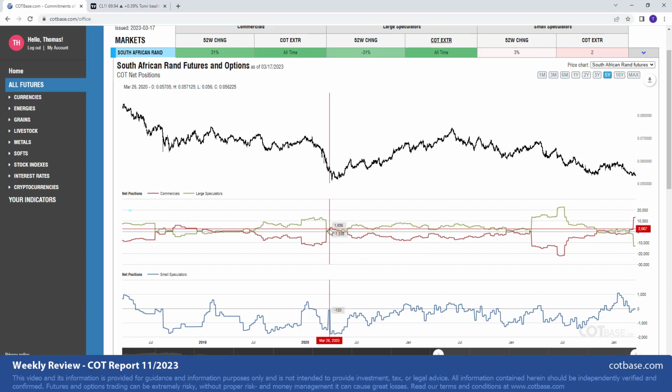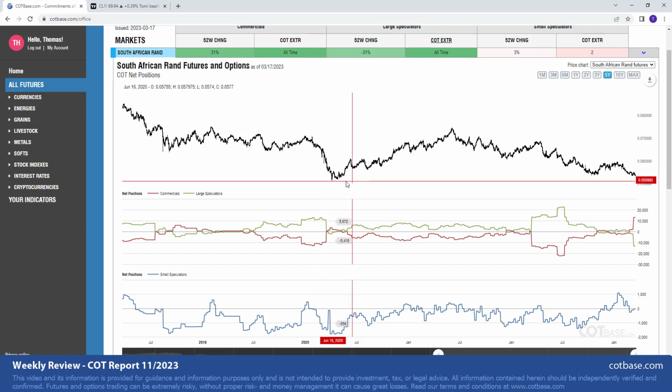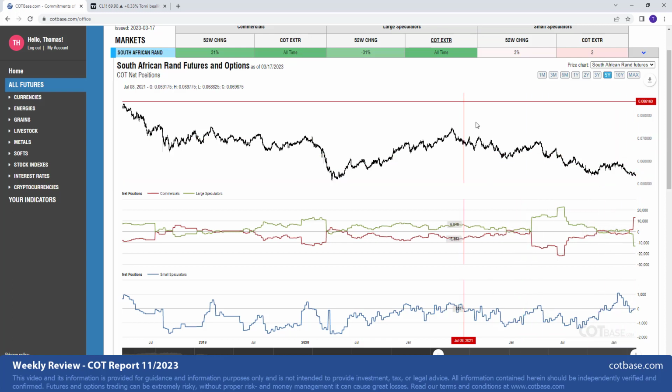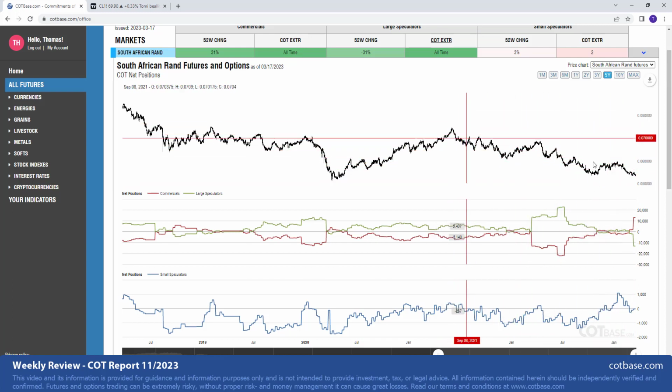And you can see what happened in the past when we had a more significant bullish extreme, the one I'm showing to you from April of 2020, a good example at the bottom, just when commercials are net long and large speculators went under the zero line, becoming net short. Here we have that being the case right now, suggesting that we should see a medium to long-term shift in the trend from this bearish picture and see a rise in the South African Rand.